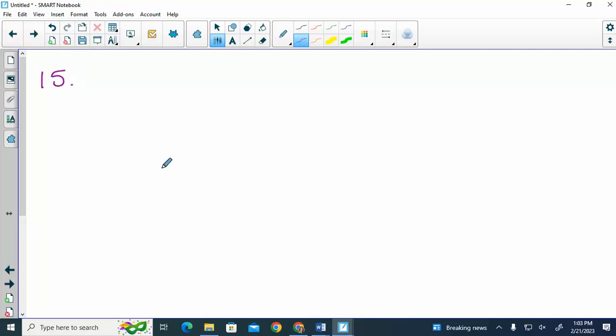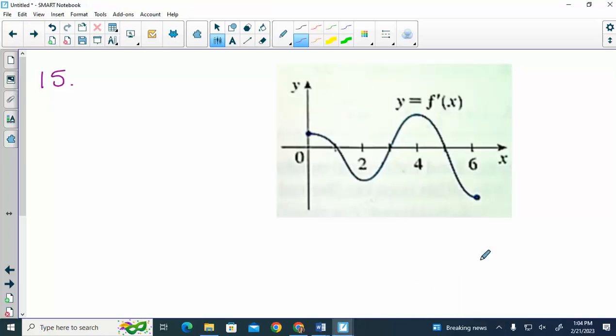Okay, I really want to talk about these questions. I'm definitely going to ask you something like this, first of all, because I really like these questions and it really tests if you know the connections between all of them. So you'll notice, this is the graph of the derivative. That is the first important thing you need to recognize. We're not looking at the original function. We are looking at the first derivative.